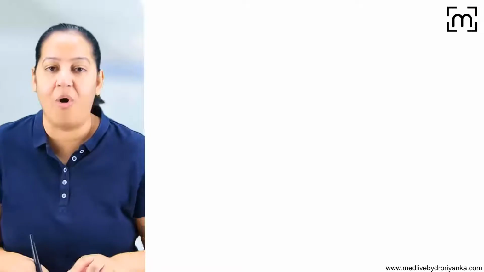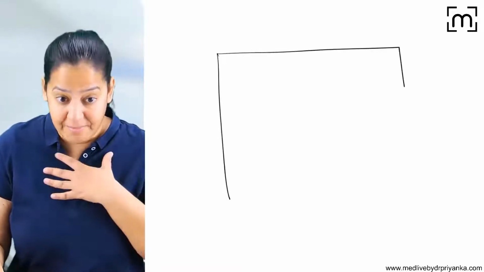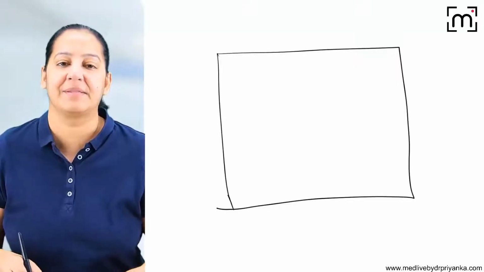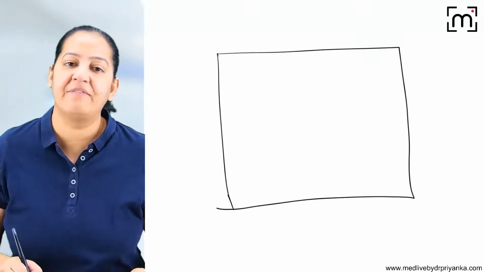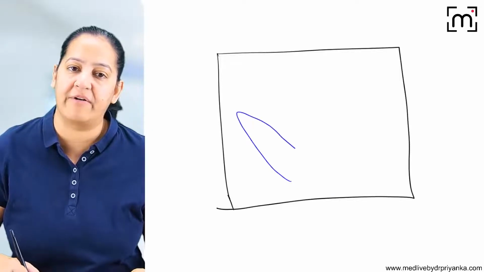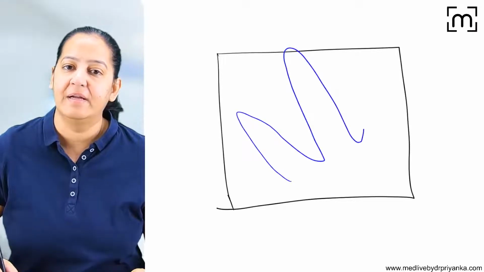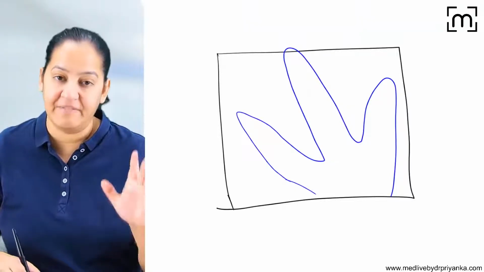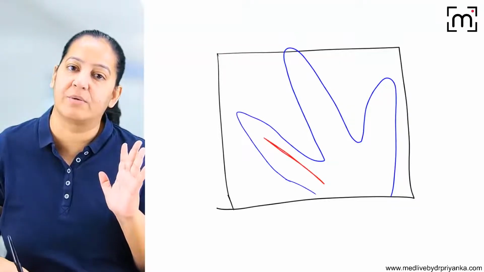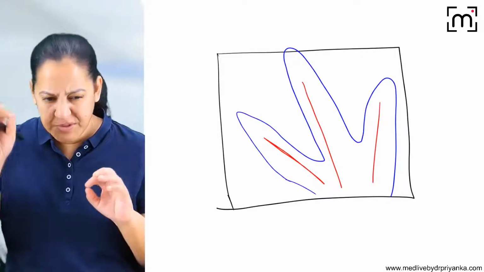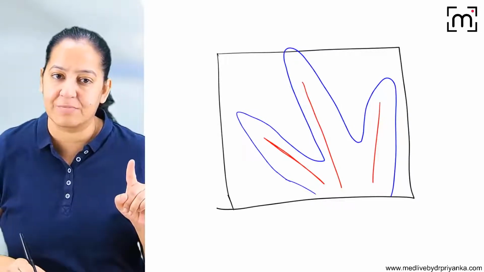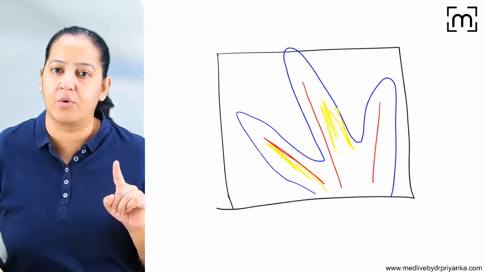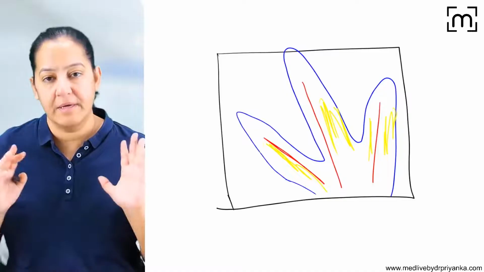So if I want to draw a diagram of papillary carcinoma in my university exam, I will draw a box. I will try to draw the tumor cells on this. How will I draw the tumor cells? I will draw a few papillae and I will show the arrangement is papillary. And inside the papillae, I will draw the core. The core is fibrovascular. So these are the blood vessels, and over which a little bit of fibrosis is present. We can draw a few fibers. A little bit of fibrosis is present in the core. So fibrovascular cores are common. So this is the thing.